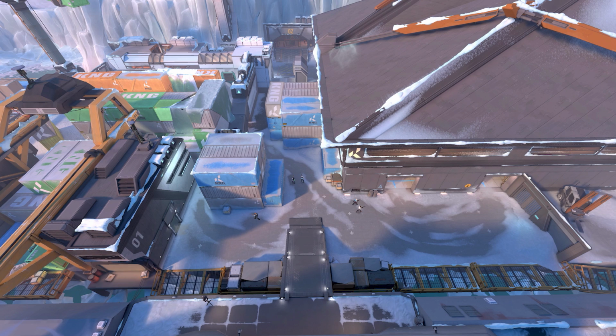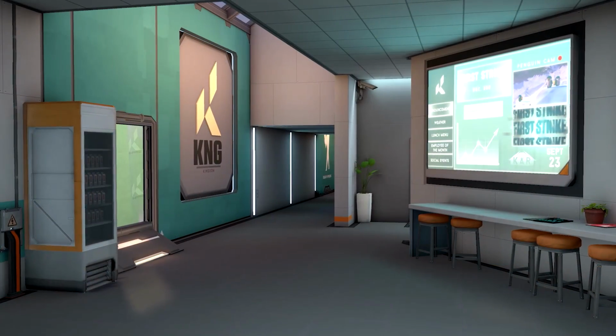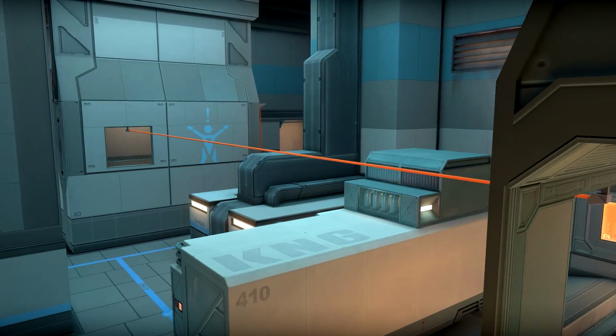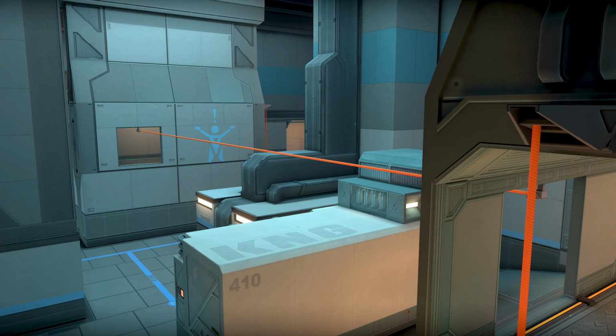October 30th launch with the map and most things in the patch, and then October 27th the map goes to competitive and this new agent comes out as well. And we'll get to the agent in a bit. For now though, yeah, just to wrap it up, Icebox is looking really fantastic.